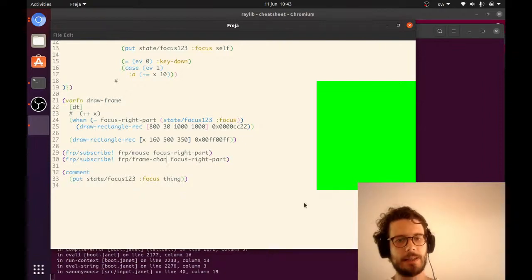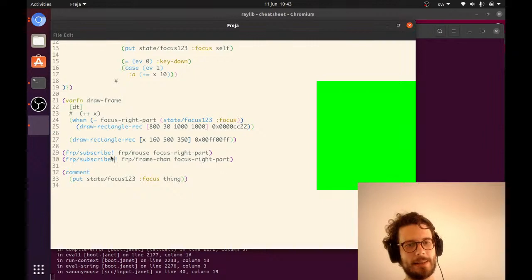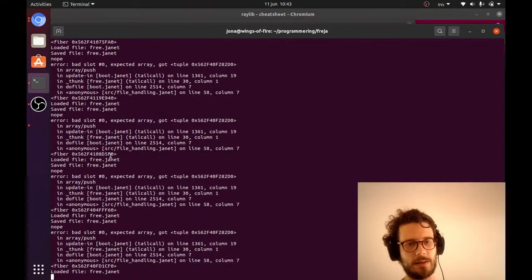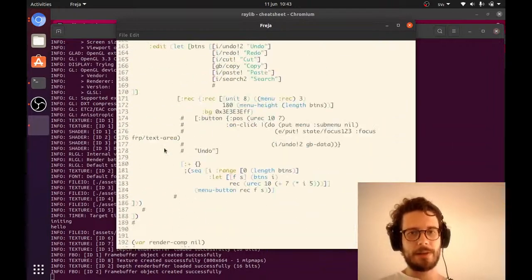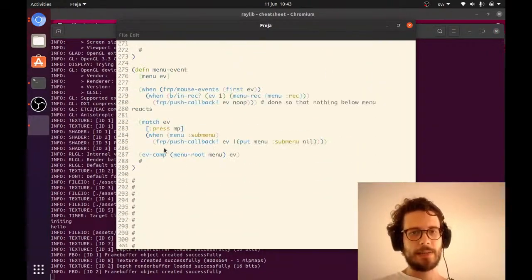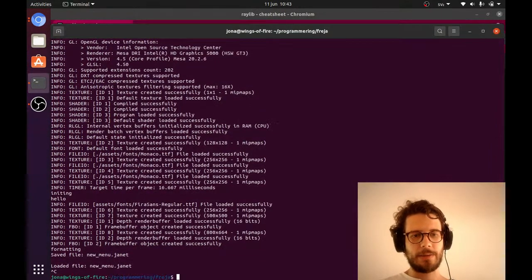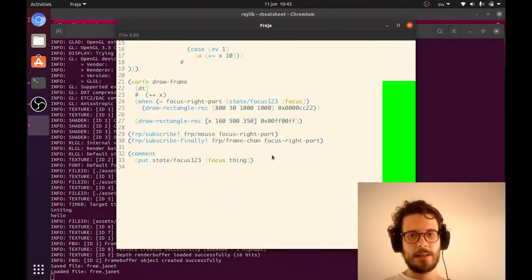Yes, now frame shot. Subscribe finally. Does this work? Got tuple. Oh, let's see. We can't push to a tuple, so I've accidentally made frame shot a tuple, and it should be an array, of course. There we go. Now, maybe? Yes. Now it seems to work.